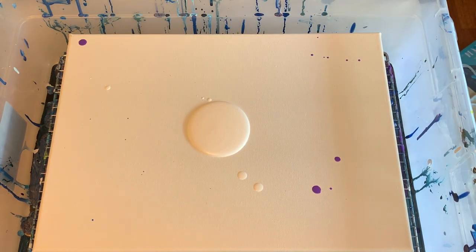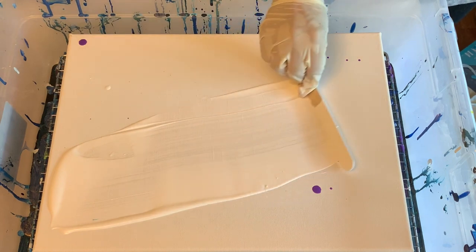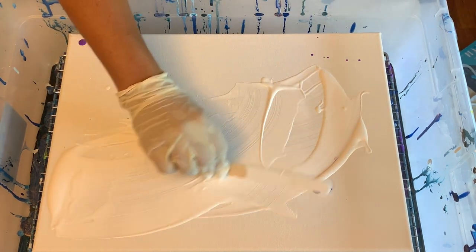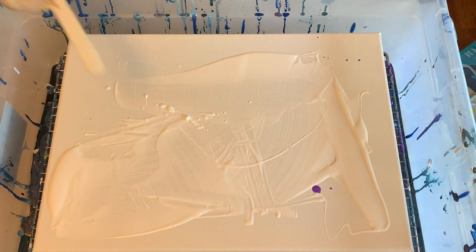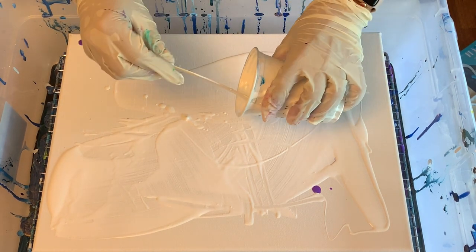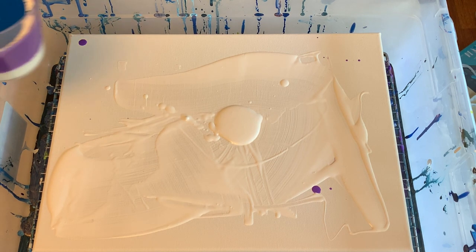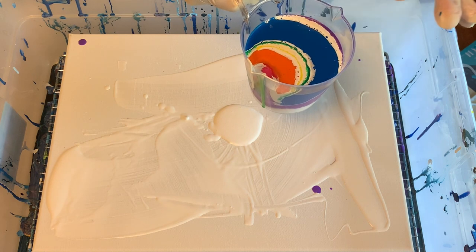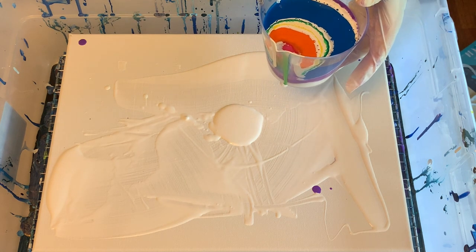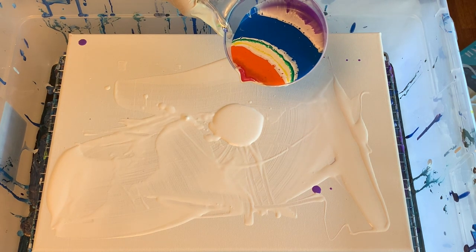I'm spreading the paint out on the canvas with a stick — I just want my tree rings to flow, so I'm putting a little bit down to help the paint move easily. It doesn't have to be perfect. I just really want the paint to be able to flow easily. Let's get to pouring. I wish I had thought about which nozzle — I really wanted to pour from the other side but I'm right-handed so I didn't think that through. I'm going to try it anyway and go slow.